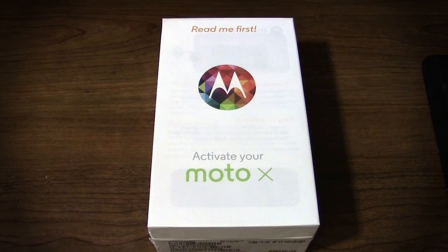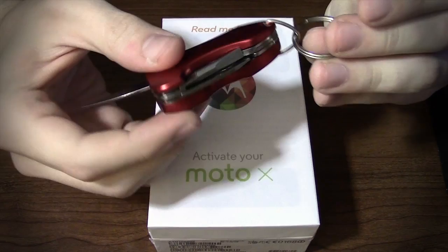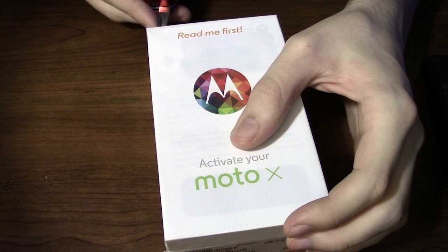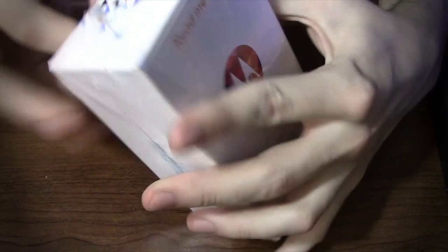But I'm going to go ahead and use my little snap-on multi-tool keychain. It's got a little flashlight and knife and screwdriver and all that. Put it on your keys. I can't remember where I got this, but it's pretty cool. Let's go ahead and open this up. Hopefully I won't cut myself or anything important. All right. Okay. You don't need the film.